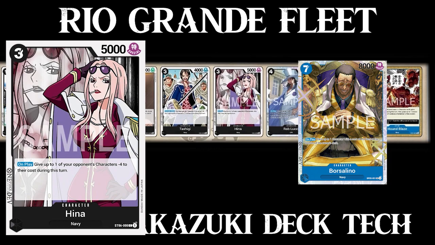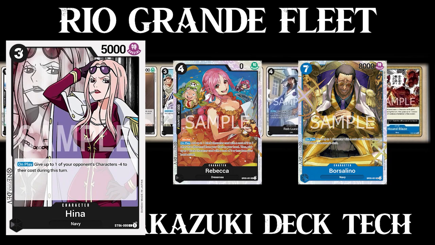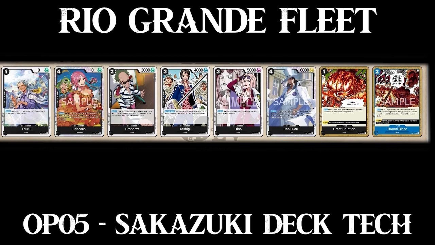You can't make that play with Rebecca because then you won't be able to play the Borsellino, as they're 11 Don total. So always keep that in mind, just in case. Lastly, this is the most arguable one as to whether it should be a 4 or not, but personally I can't imagine going less than 4, mainly because of the upsides that it brings when playing certain matchups, especially the ones I think are some of the hardest.